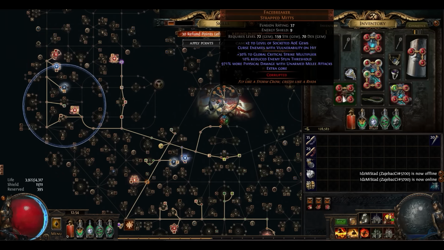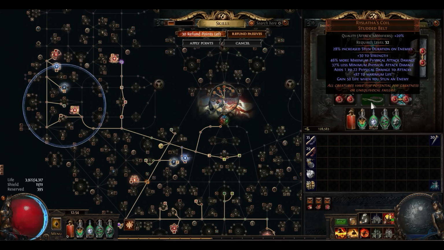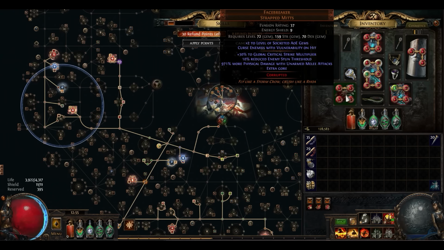But the pain point for Facebreaker builds is that the flat fizz damage is really hard to get. So you can get from the Abyss's helmet, unique helmet, which gives 50 flat fizz, but it also has a huge downside of taking extra damage. And then you can only get from the jewel sockets, which gives you like 10, 20, or at most 30 flat fizz, and that's it. So how do we make this greater?